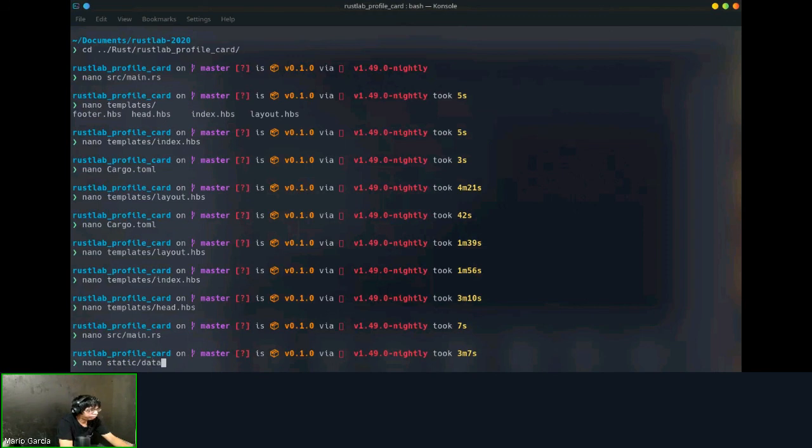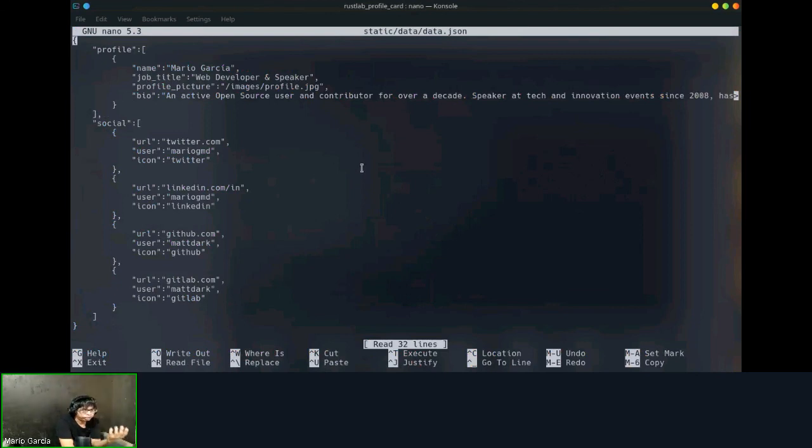And in the static directory, we have this file. This is the content that the application is reading. The profile object includes name, job title, profile picture, biography, and the object social includes the URL, user, and icon for the social profiles.